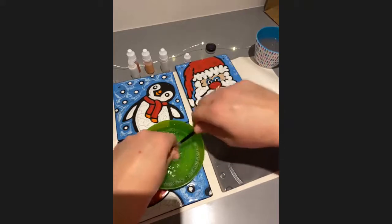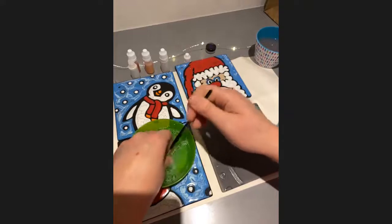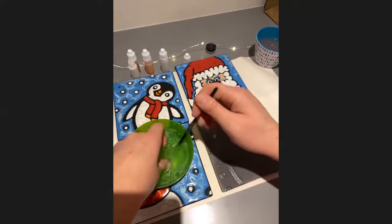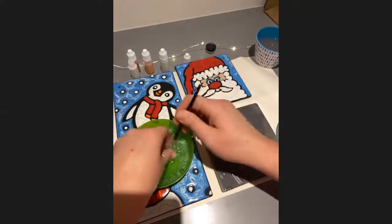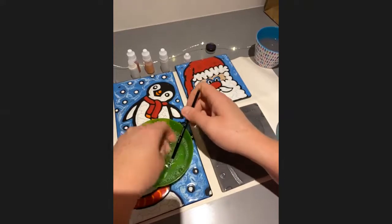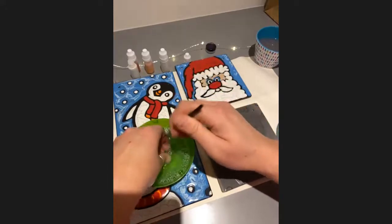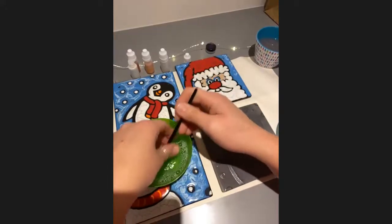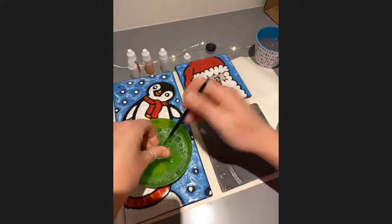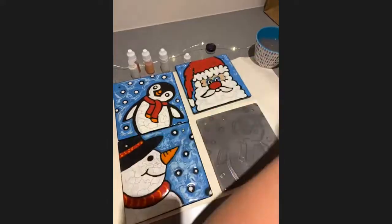Now, if you want to, we're going to be getting more of these tiles in stock. By all means, you don't need to get all four, but if you wanted to, you have got the wax resist and you will have quite a lot of the colour left. So there is the option of you doing these and adding more if you're wanting to, because you've got a lot of the kit already. The stock should come in the next week or so.